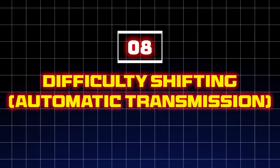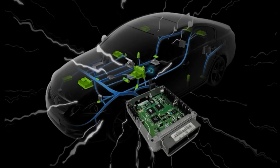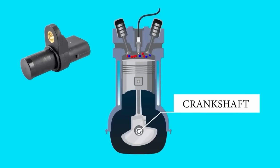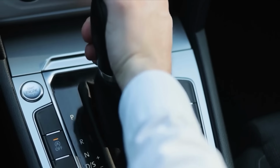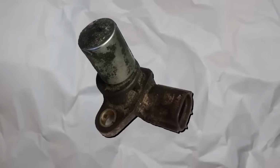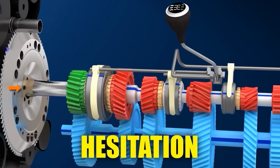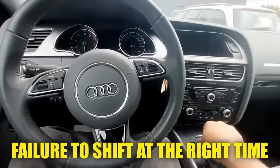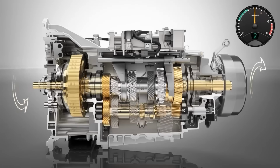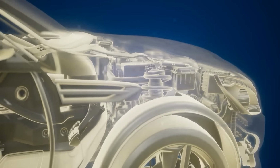8. Difficulty shifting automatic transmissions. In automatic transmission vehicles, the ECU relies on input from the crankshaft position sensor to manage engine speed and coordinate gear shifts. A failing sensor can send incorrect or erratic signals, causing improper timing of gear changes. This can result in hesitation, rough shifting, or even failure to shift at the right time. The transmission may go into limp mode to prevent further damage, severely limiting vehicle performance.